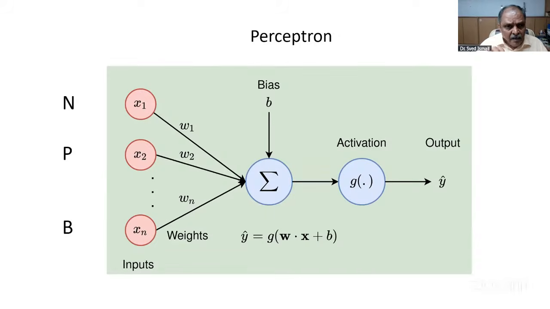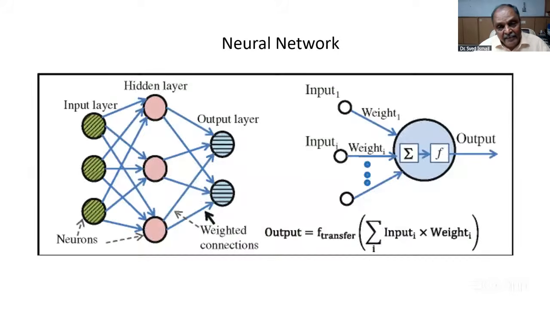For example, it does not give the direct yield, but it gives the stem growth. Let me put that: stem growth is this particular perceptron. There will be one more perceptron which will give you leaf growth. There is another perceptron, for example, flower growth. So all these perceptrons require different NPK ratios. And then finally, all these perceptrons in the second level, like stem growth, leaf growth, flowering growth, etc., produce the yield. So that is called a neural network.